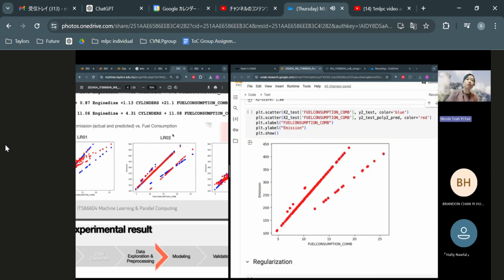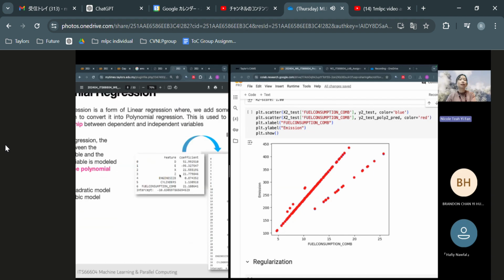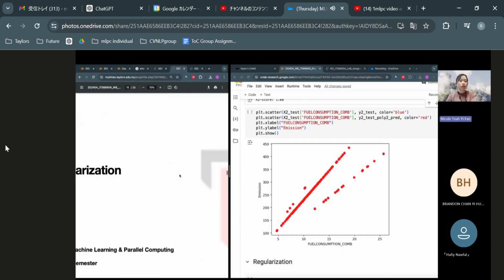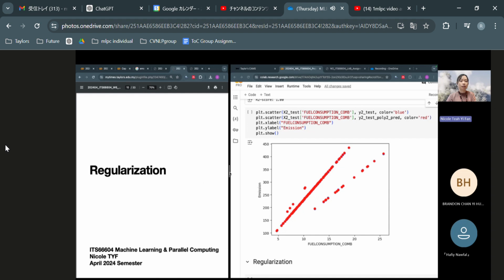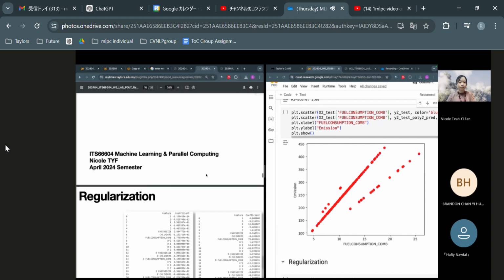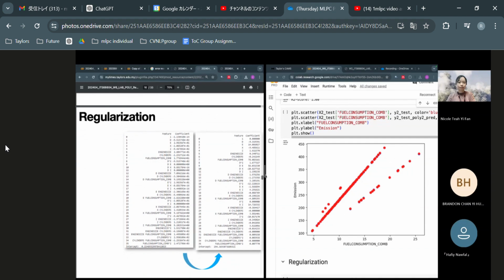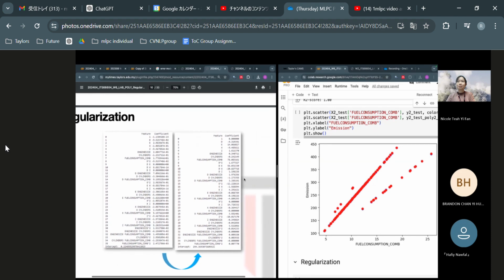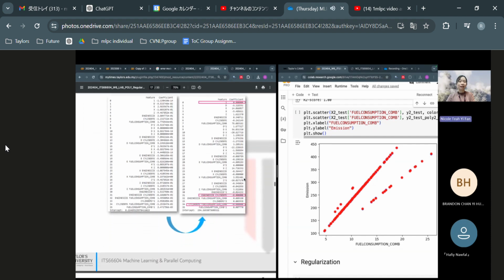Okay, so now we move from LR02 to LR02 plus polynomial features. And now we are trying to regularize these polynomial features using regularization. So recap, regularization is trying to increase or decrease bias. Increase bias.